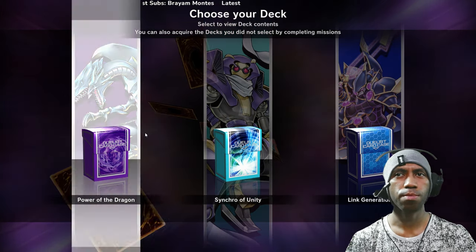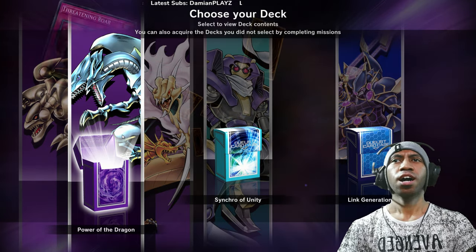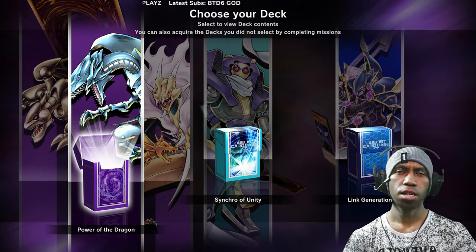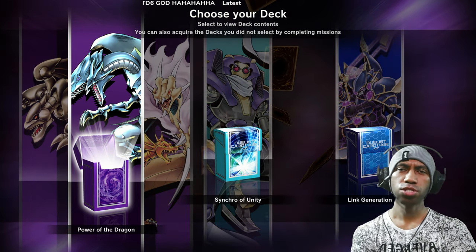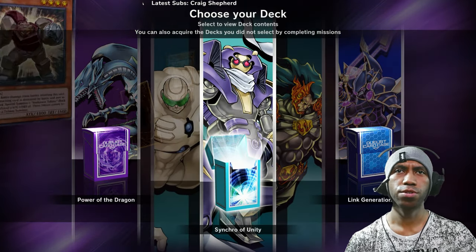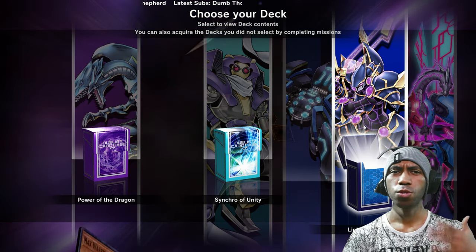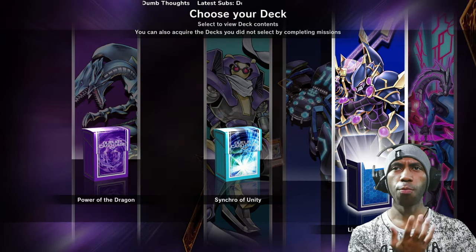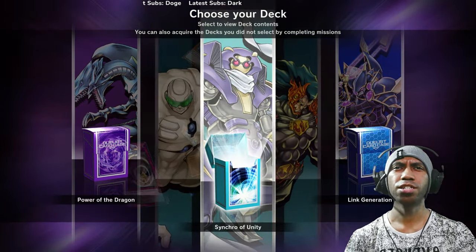I want Unity, but Dragon. The Dragon card is quite good for a beginning, because it will give us some powerful monsters. I want the Unity one, Synchro of Unity, not the Link one. Link one is kind of too complicated for the beginning of my career in this game. I want to click this one, Synchro.